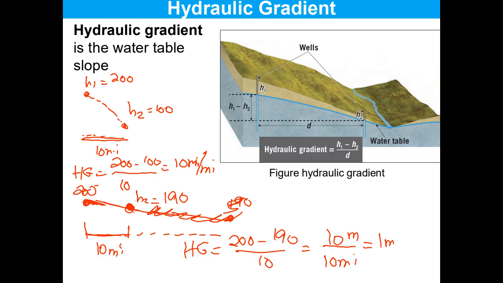So which one is very steep? Of course, the one that says 10 meter per mile, but this one is only 1 meter per mile. What does it mean? It means that for this one right here, every mile you go this way, that's 1 mile, you go 10 meters up. 10 meter per mile means for each mile you go up 10 meters. For this one here, for each mile, you go only 1 meter. 1 meter per mile.